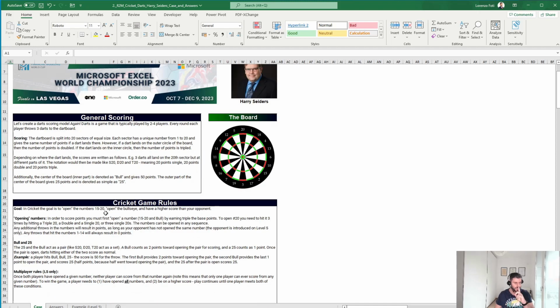It's not over because you also need to account for the opening of numbers. To score points, you first of all need to open a number by earning triple the base points. So basically, you will need to hit the sector 3 times, but not just 3 times, because you could hit, for example, a triple, just one, you could hit a double plus a single, or you could hit 3 singles. There is no particular rule in the sequence in which you open the numbers. After you have opened that number, you could start scoring the points for that sector. Bull and 25 behave slightly differently because the bull counts as 2 points towards opening and 25 counts as 1 point. But I think you need to consider them combined because they're called a pair. And so basically, you need to consider them together.